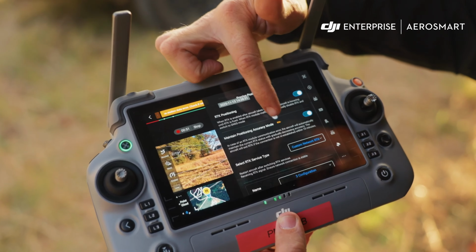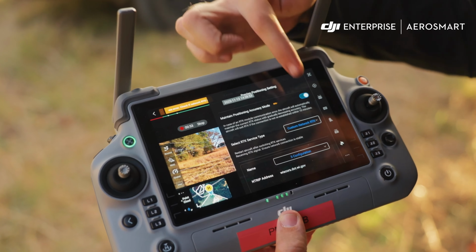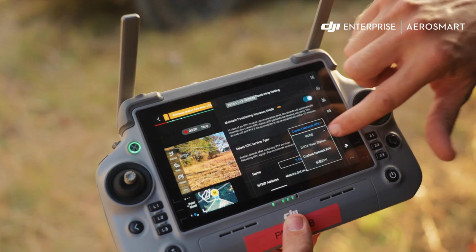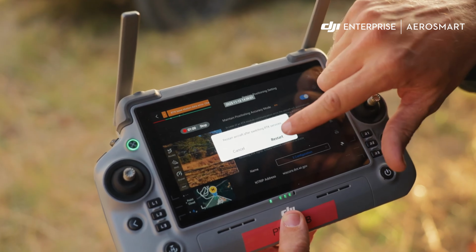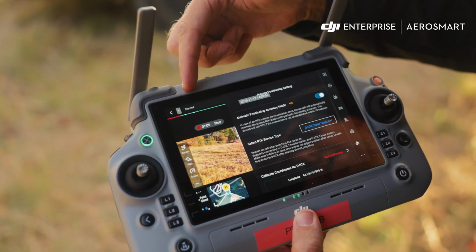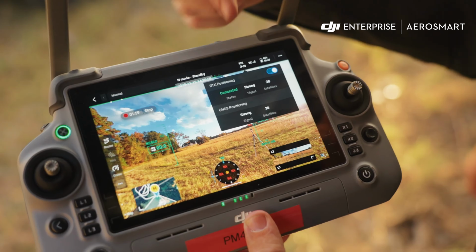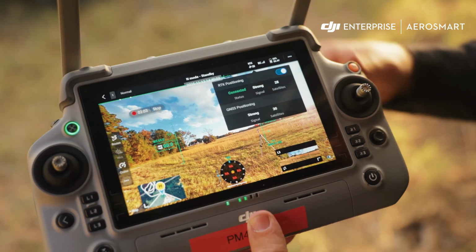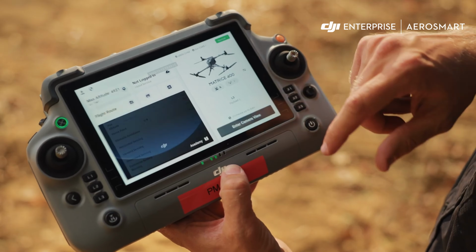It still won't connect because right now we are showing to be at a custom network RTK. We're going to click that drop down, hit DRTK base station, which it will prompt us to restart the aircraft, and then it'll give us a normal RTK output. Now you'll see it's green and connected, and you'll see RTK at the top. Now you're ready to fly. So now let's start mapping a mission.